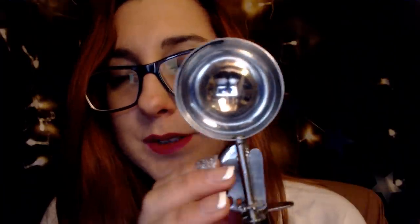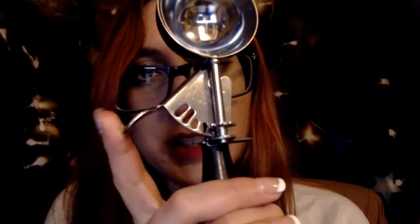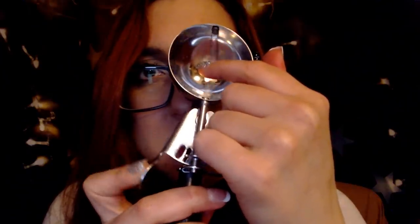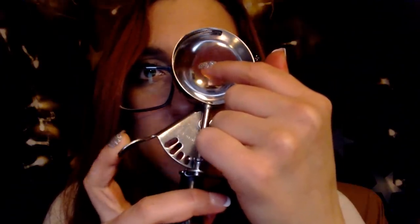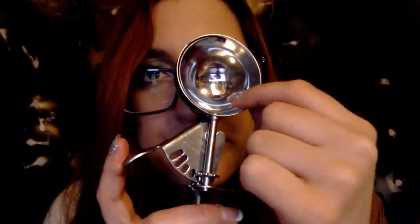Okay. Well, I have this. I could try to use it to get you out. It's basically for scooping ice cream. You just push the lever right here like this, and then it makes this thing in the middle move. See that? Yeah, you can go fast.